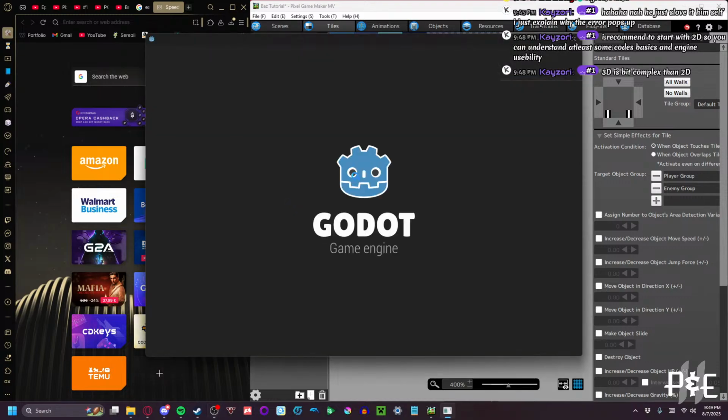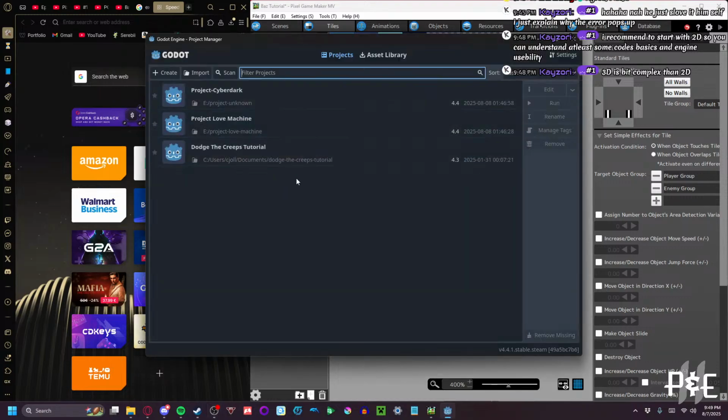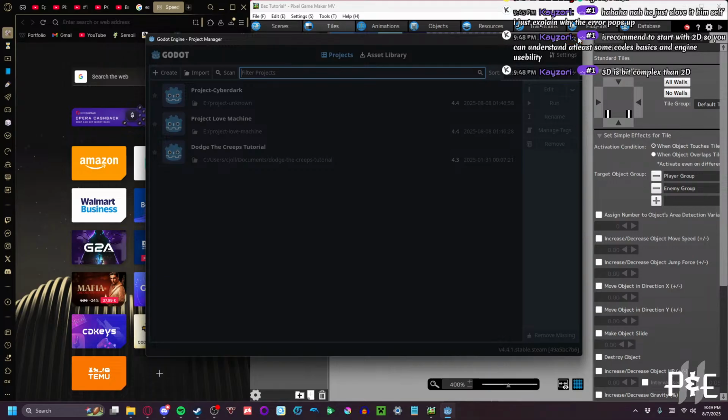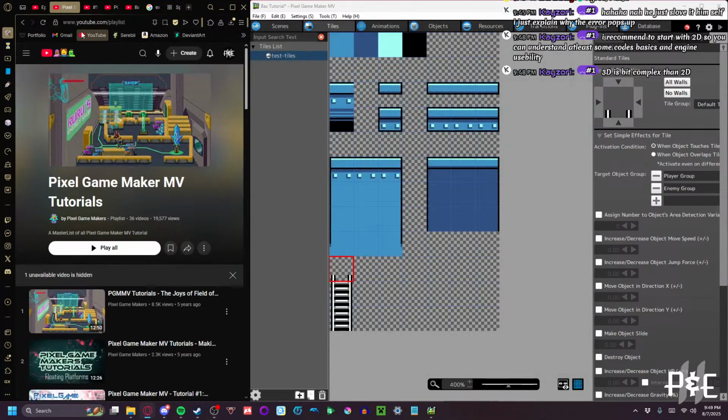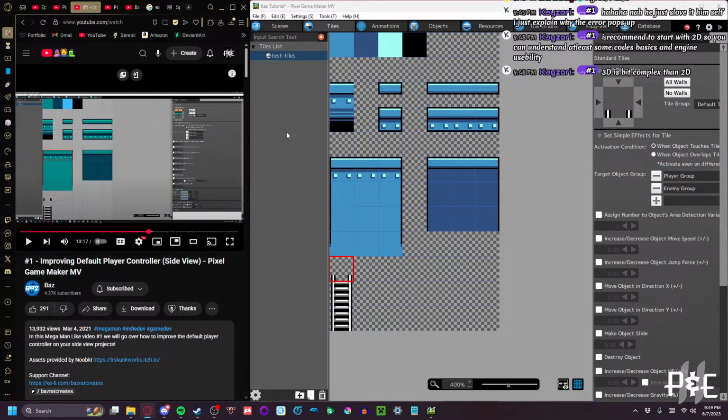So I think the next time I come back to Godot, I can try my hand at a 2D thing. But I think for now, I am going to go back to the tutorial I was running for Pixel Game Maker. But for sure, I will definitely do 2D when I come back to this next week.